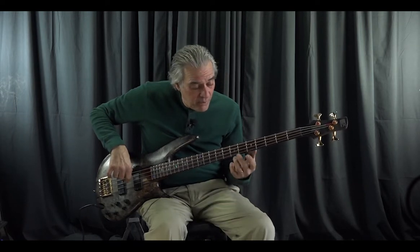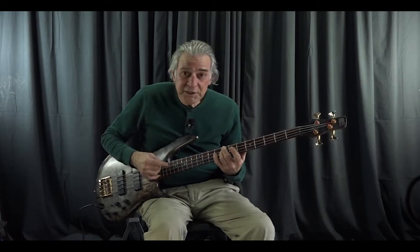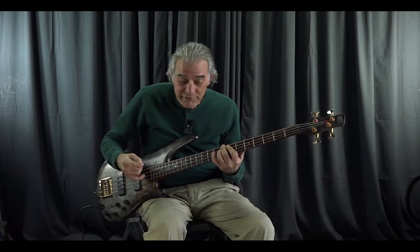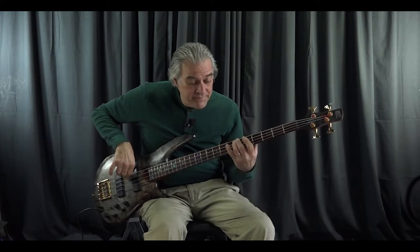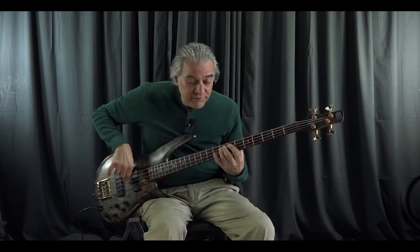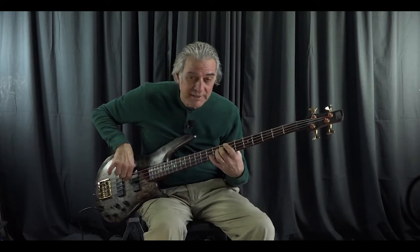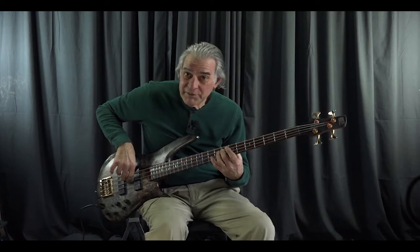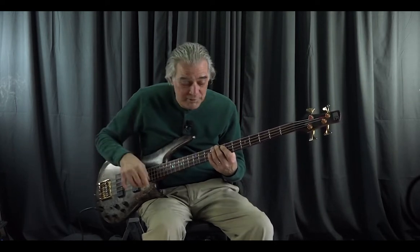And speaking of harmonics, this has the same relationship to harmony as the B flat did, except in reverse. In B flat, you had the G was a sixth to the B flat. And this one, it's still a six and a nine, but G turns out to be the nine of the F, and D turns out to be the six of the F, in reverse of what happened in B flat. A little theory for you.